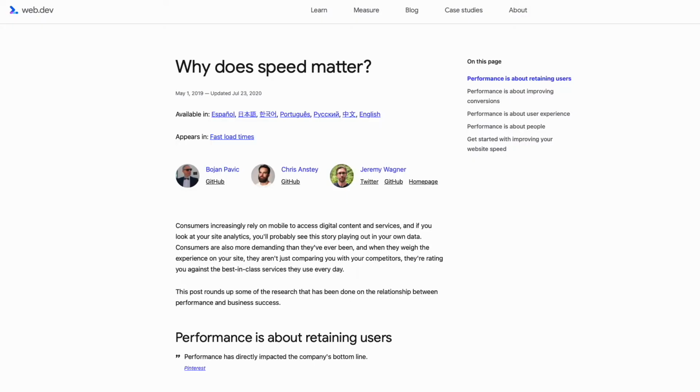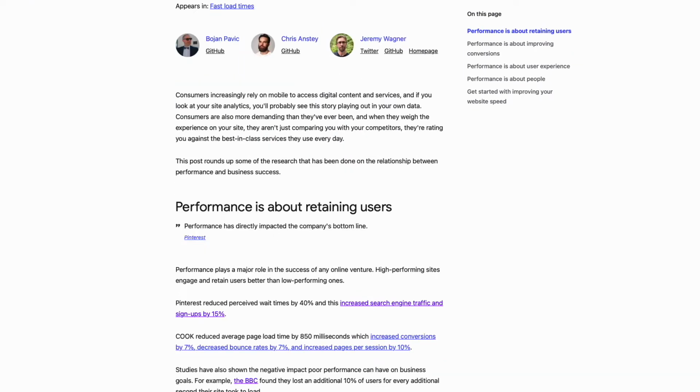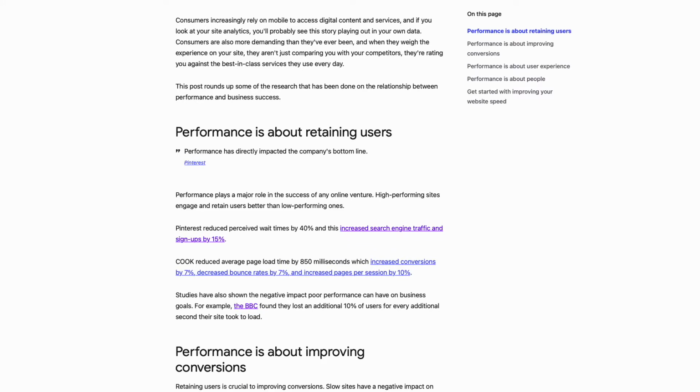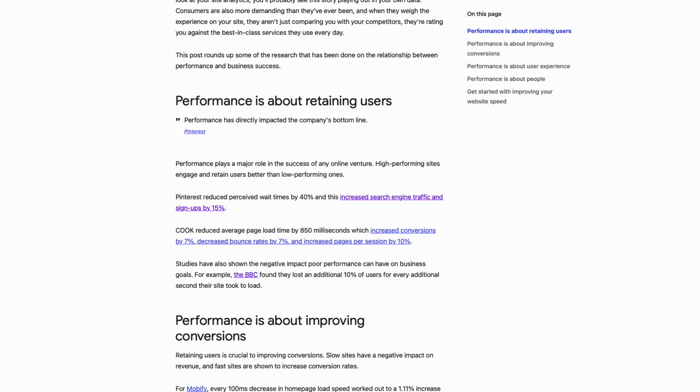Let's learn something new. Let's say you're a developer who just created a website, or maybe you're a large company that sells products online, or maybe you're a small business that created a landing page to attract new customers. What do all of these people have in common? Right, a website. According to various research conducted by major companies such as Google, Cloudflare, Pinterest, and others, it has been determined that the speed of your website dramatically impacts your site's SEO, and thus directly affects how your users perceive you as a brand.